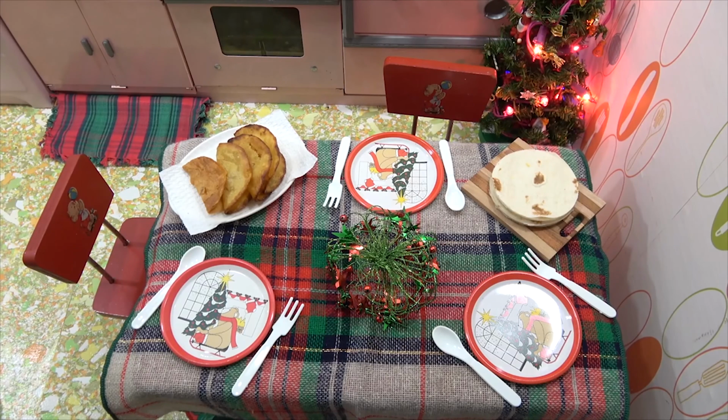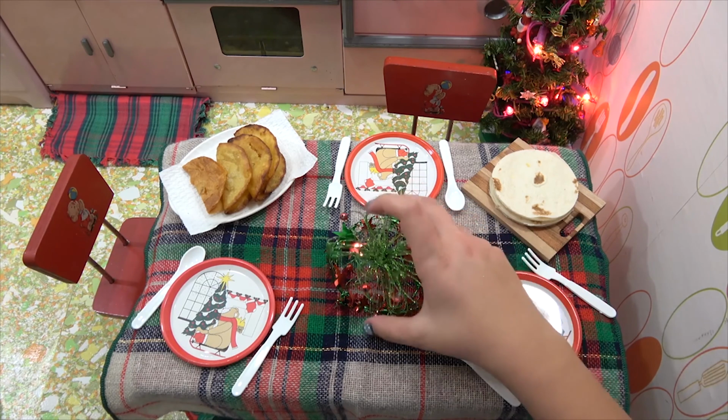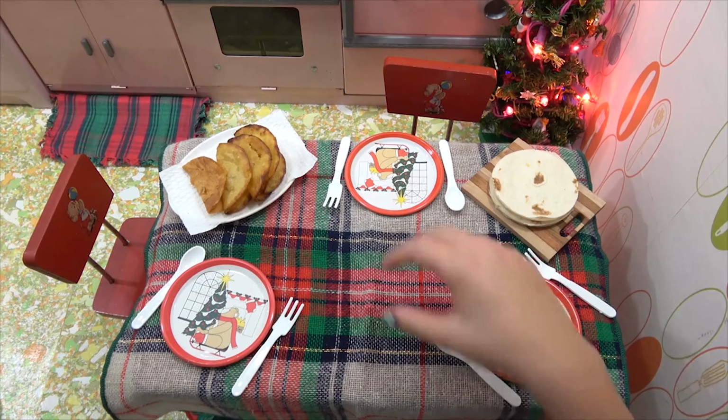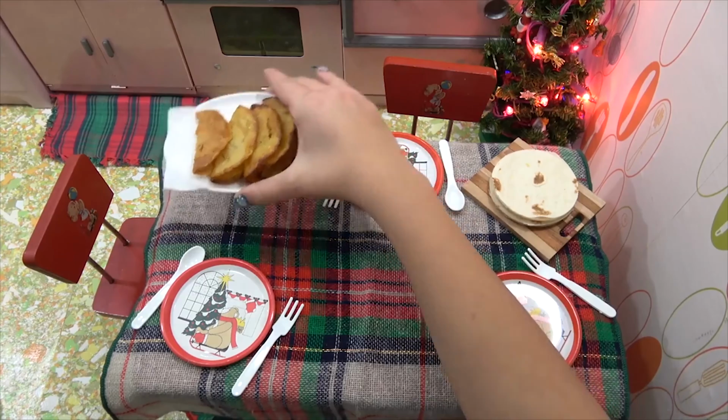Wow, how cute is that? So you decorated this side of the kitchen too? Of course. Very nice. I was thinking maybe at the end here we can set up the camera and I'll just put some music on and show everybody all the different scenes you made. It's pretty cool.